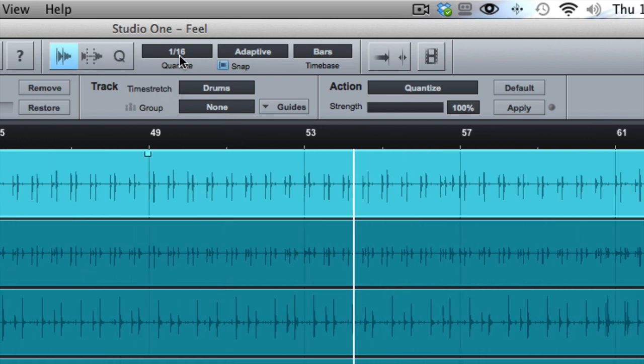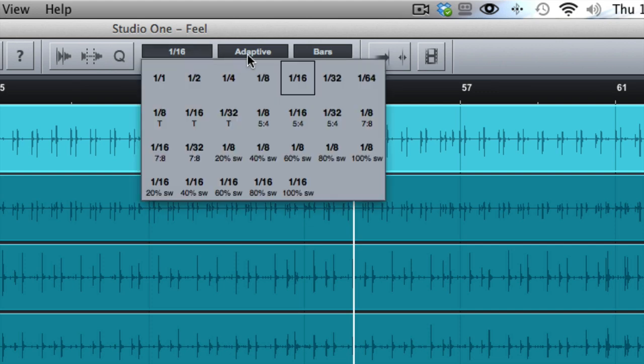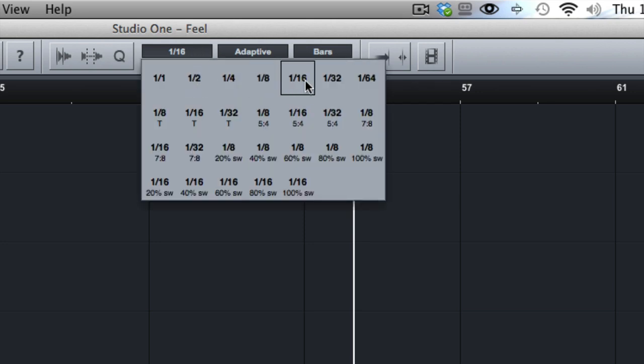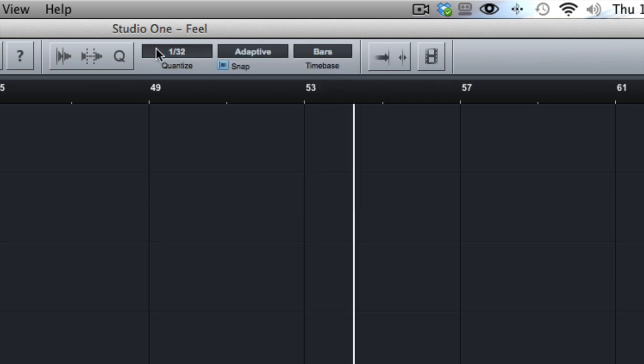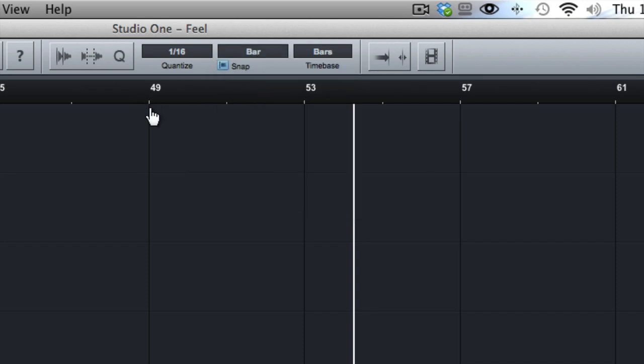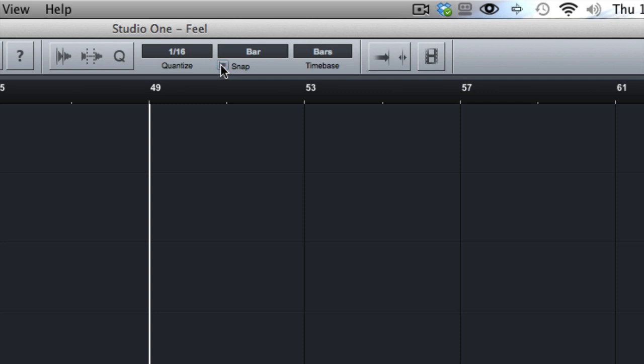Okay. And real quickly, if you're not familiar with this, it's just how smoothly we're going to quantize the grid on the screen. As you can see, there's a grid here. It's basically how defined the grid is going to be when we start dragging things around. It defaults to 1/16, I think. That's where I like to keep it. This adaptive button has to do with whether it's always going to line things up when you're in snap mode, which is like grid mode in Pro Tools. When that's on, anything you move is always going to be on the grid exactly.